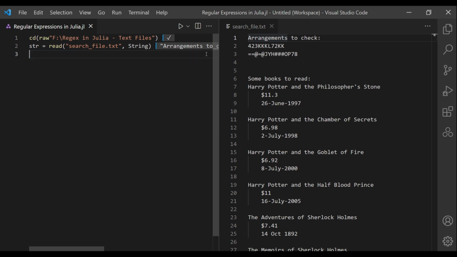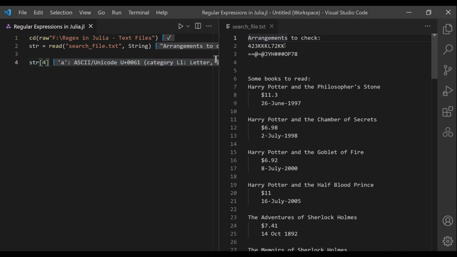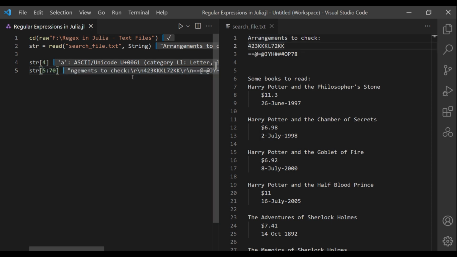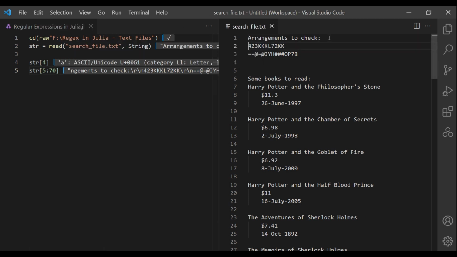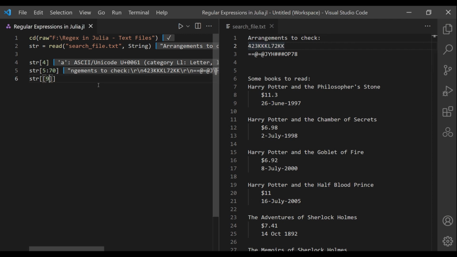In Julia, we can use indexing to get specific characters from this string str. This is the fourth character, A here. These are the characters located at the position indices 5 to 70 in the string. You can notice together with these usual characters, these escape sequences, carriage return and new line characters here, which exist just before every new line in this text, and those are visible in the raw format only. These are 9th, 1st and 16th character, together E, capital A, space.